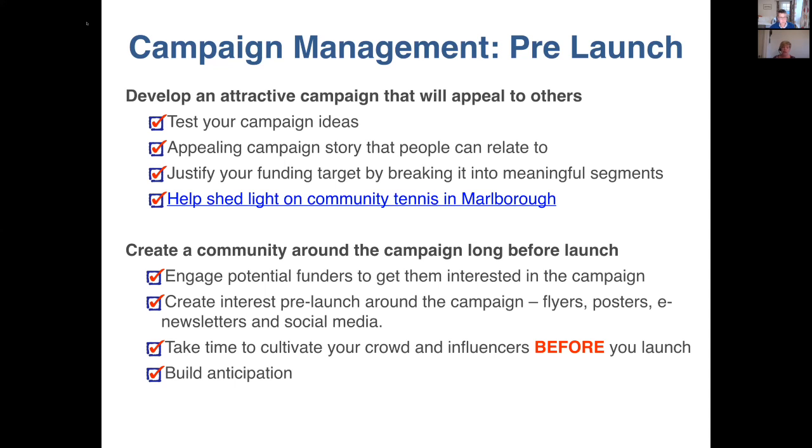If you can hit the ground running, and on day one everybody knows it's coming, and he's almost ready, hovering to click donate, then it's going to happen. If it takes you the first few weeks to start telling people because you didn't do it beforehand, then 30 days can be up out of a 60-day campaign, and you're then chasing your tail because you've only just got the message out there to people. So you really need to start thinking pre-launch, and build that anticipation, basically.